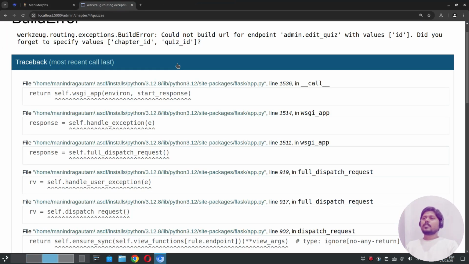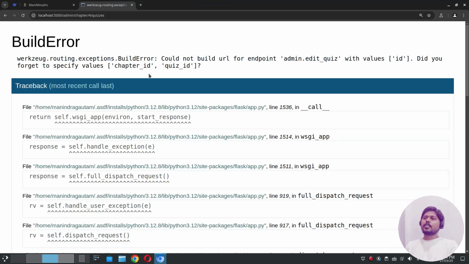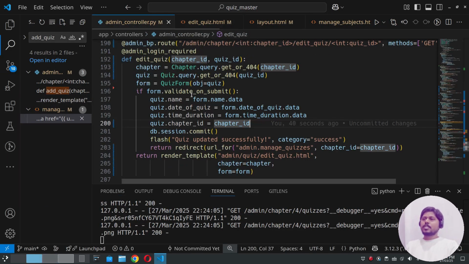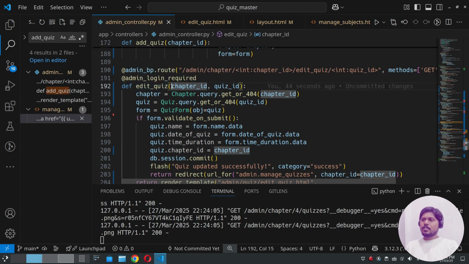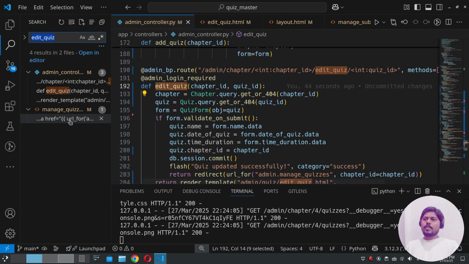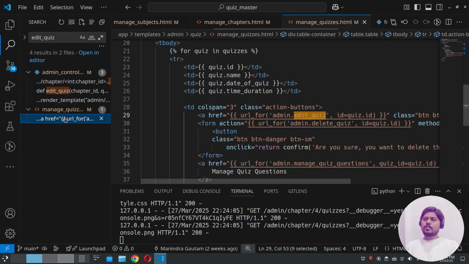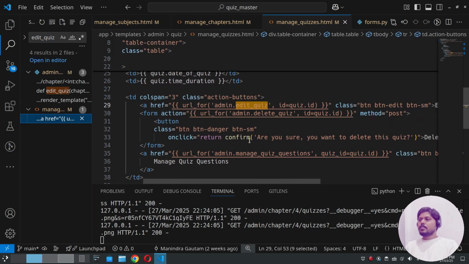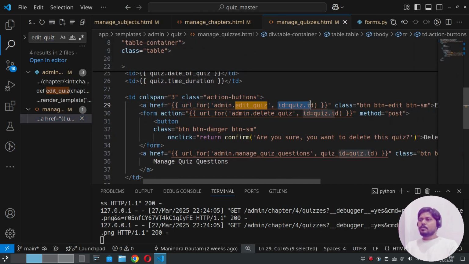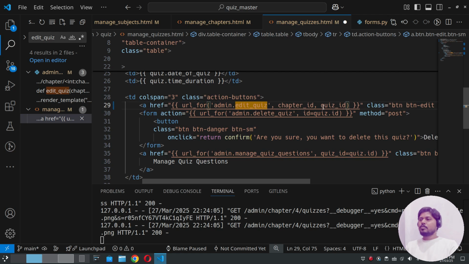Reload the page. Okay, we are getting an error because we have changed the route, but we also need to provide these two values wherever we have used the edit quiz. So find, we have used the edit quiz inside the manage quizzes, and then we need to give the chapter ID and the quiz ID.